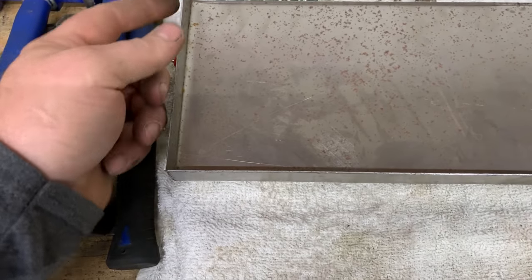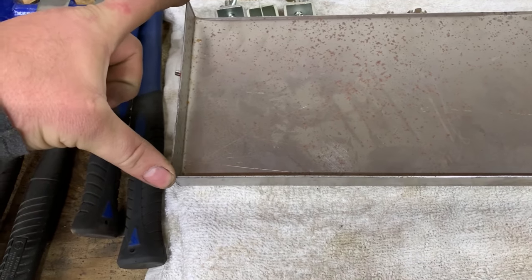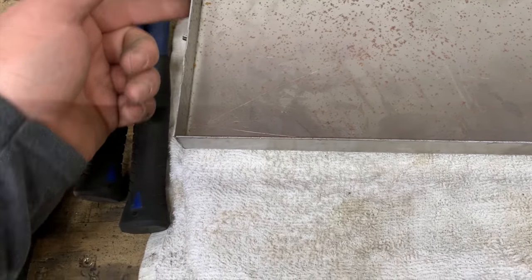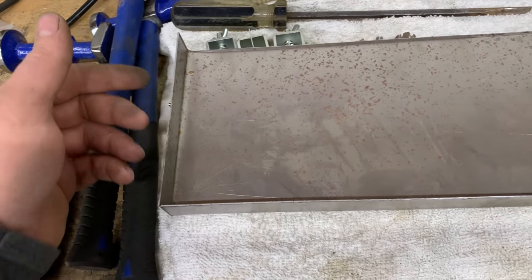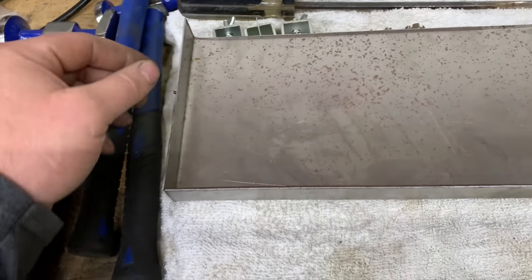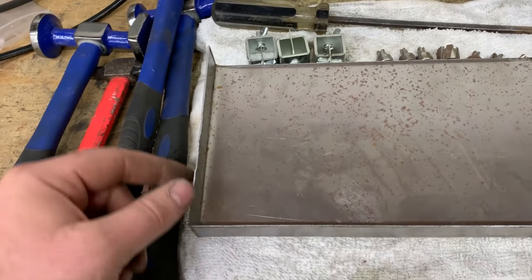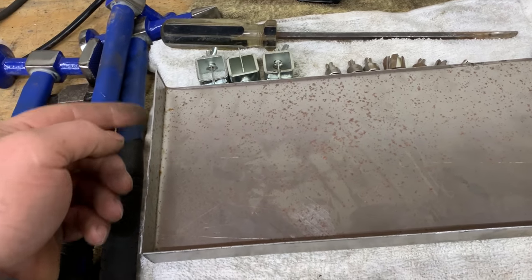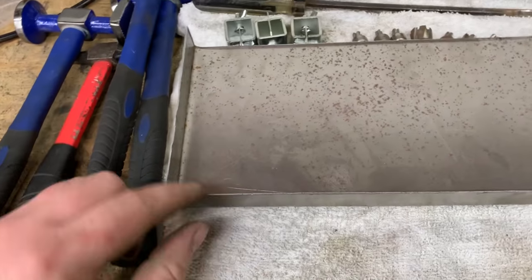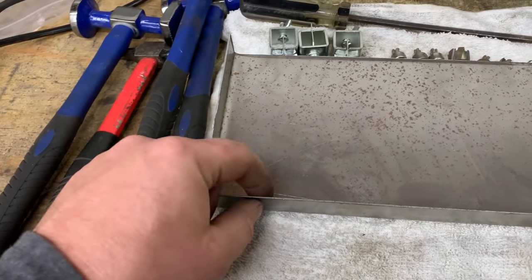When you have lips like this, generally you have spot welds down it. What I like to do is if I cut a 6-inch lip off and it's got 4 spot welds in it, generally I will put 4 spot welds back into it. And when I cut out a panel, I like to save it so I can use it as reference. Like if I have this panel off the K5, I'll set it up here and I'll say, okay, it's got 4 spot welds on this lip. And then I'll kind of measure and see if I can put the spot weld in the same area. You know, sometimes when you're making a panel, you can't get a drill in there to put that spot weld in that area or what have you. So sometimes you gotta kind of, you know, fudge it over a little bit.